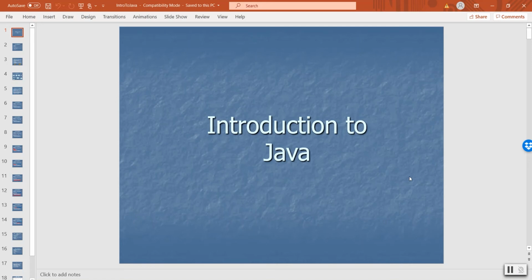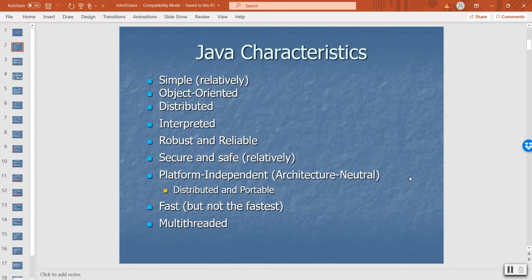A few things to say about Java. It tends to be a relatively simple programming language. Of course, more recently there have been even more simple programming languages to use. You're used to using Python, probably, and Python would probably be considered a simpler programming language to use than Java. But Java would be a simpler programming language to use than previous languages, such as C and C++, for example.